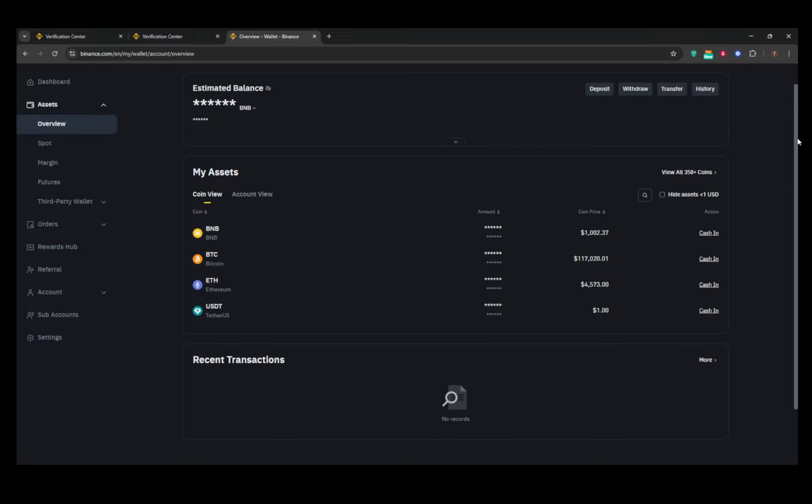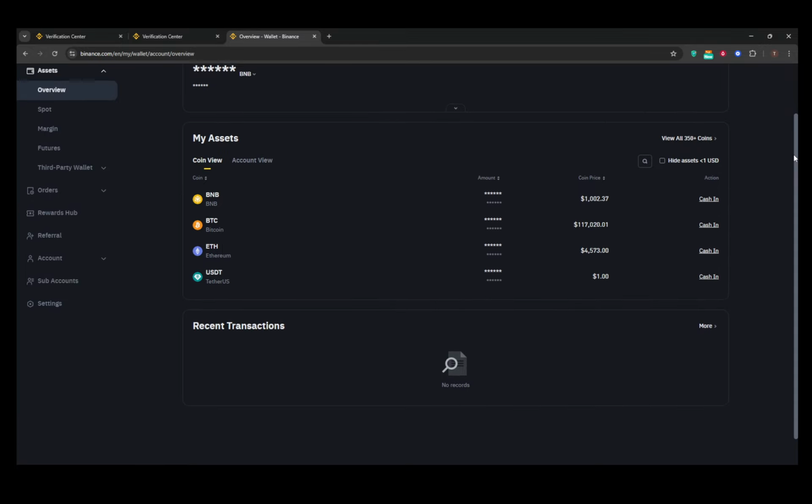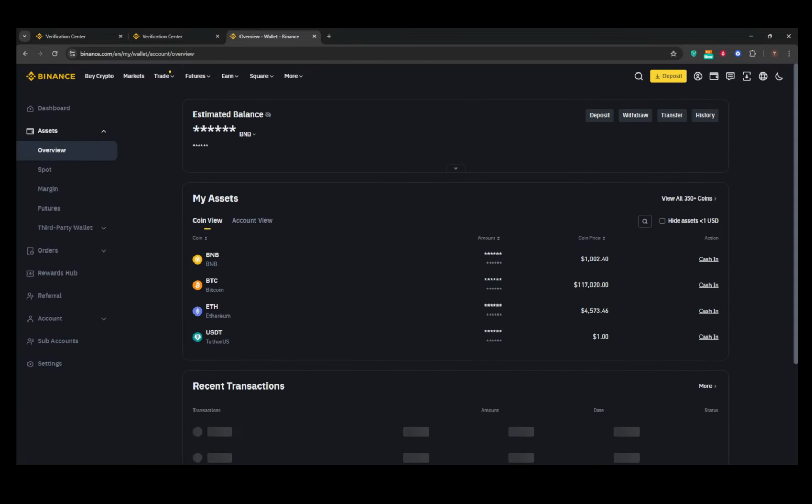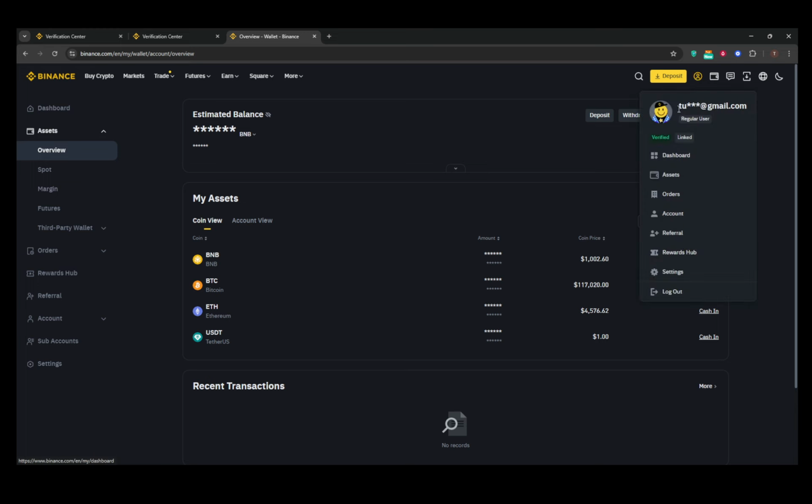The journey to increasing your withdrawal limits begins by ensuring you have the Binance app downloaded and ready to go. Once you've got the app open, the first thing you'll need to do is log into your account. At the top left corner of your screen, you'll notice a profile icon. Go ahead and tap on it. This will lead you right into the account settings area where you can make some changes.